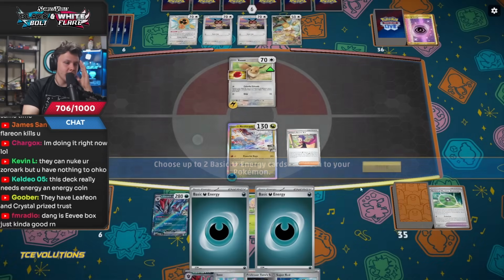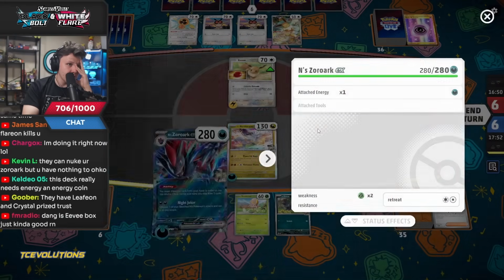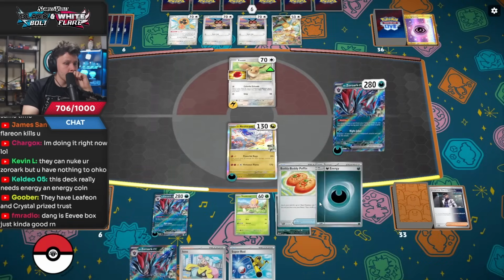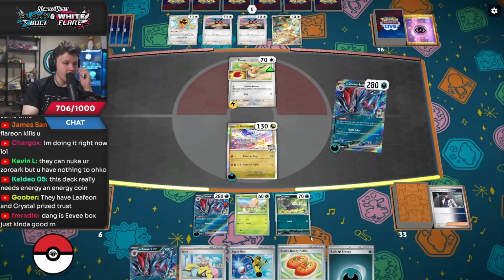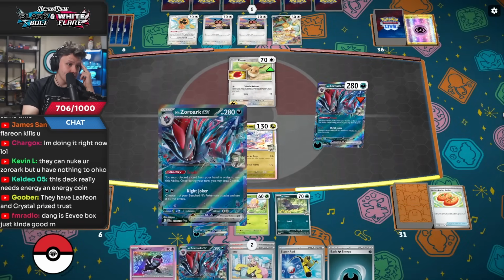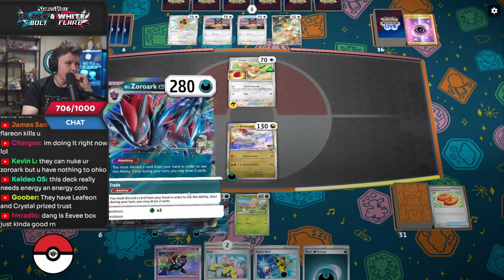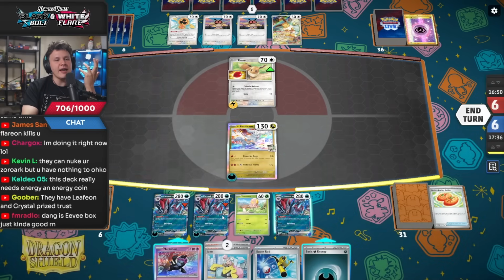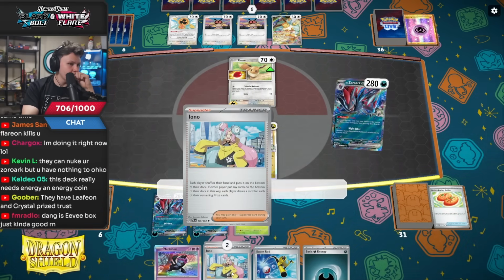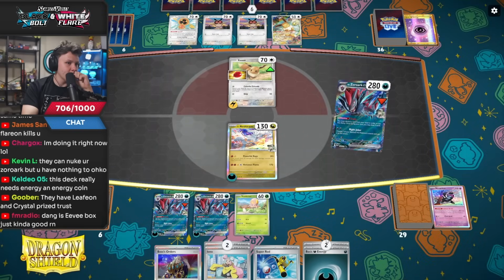I just have to click twice. Okay, cool. I guess I should get rid of the Turo here. Get rid of the Poffin. I mean, I got the energy. If I can just get the Stadium. Rid of the Munkidori. The Ionos have to be the highest value cards, right? What if I just like played Iono and attached to Zoroark? Would that have been better? It feels like playing the Janine was like super high value there. I don't know.